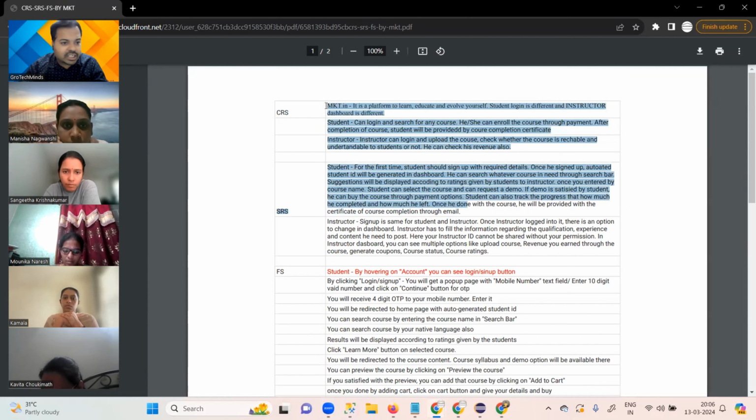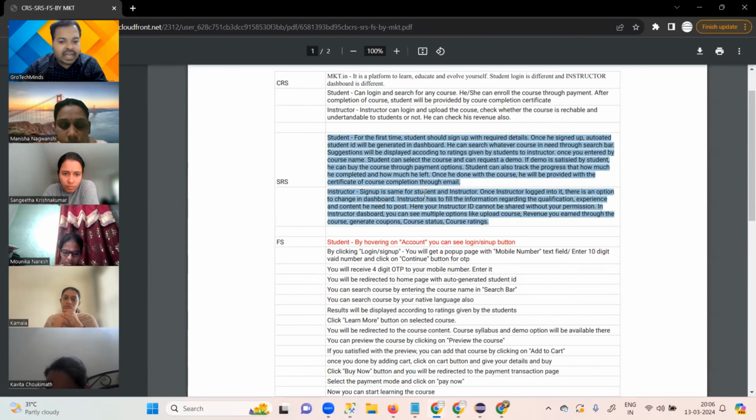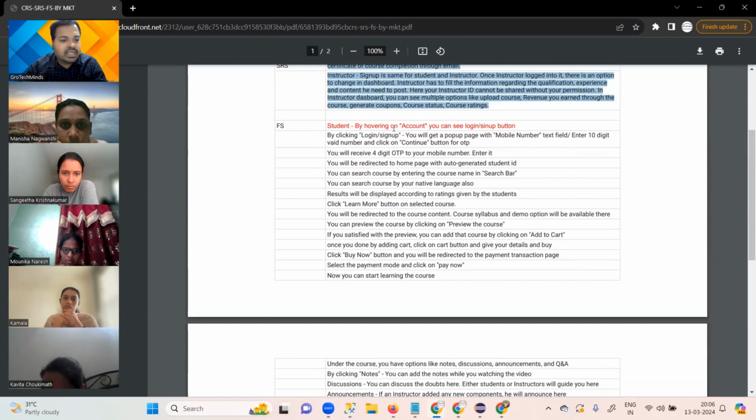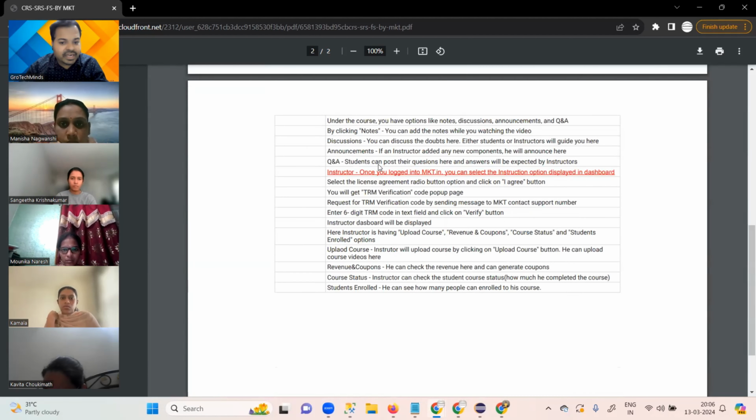That is your CRS, customer requirement specification, till here. Then I have discussed what is SRS, software requirement specification. And then I have given the FS. FS means detailed requirement, right? Detail means I'm telling this also, that the OTP will be a 4-digit number. Getting the idea? Okay.